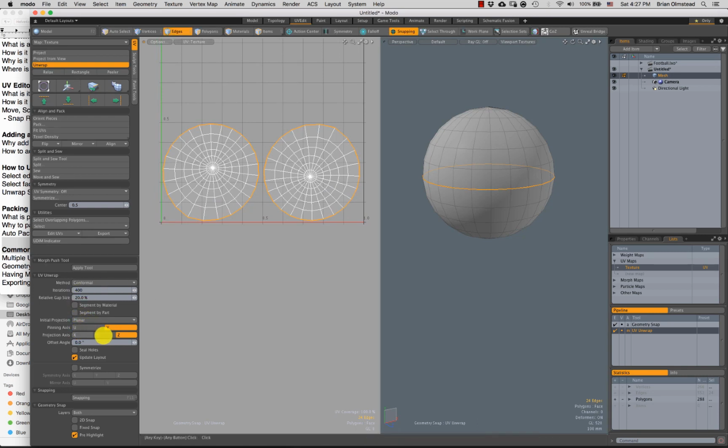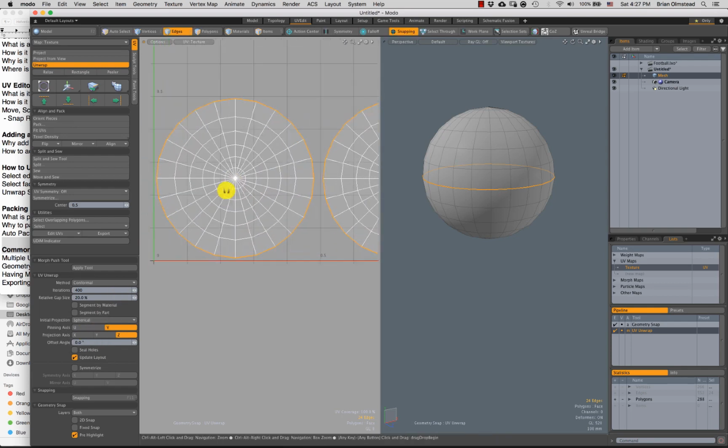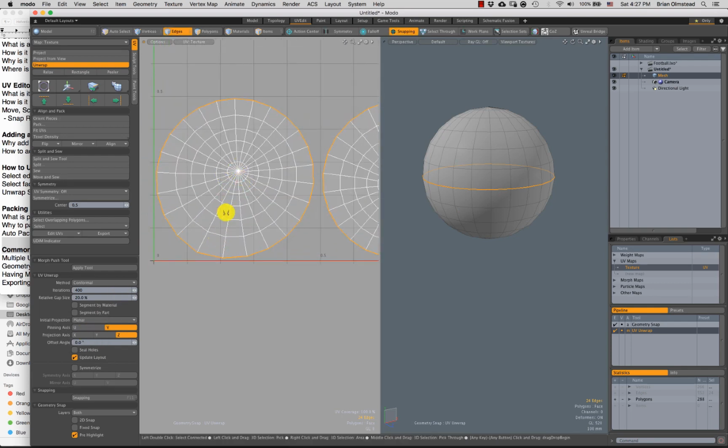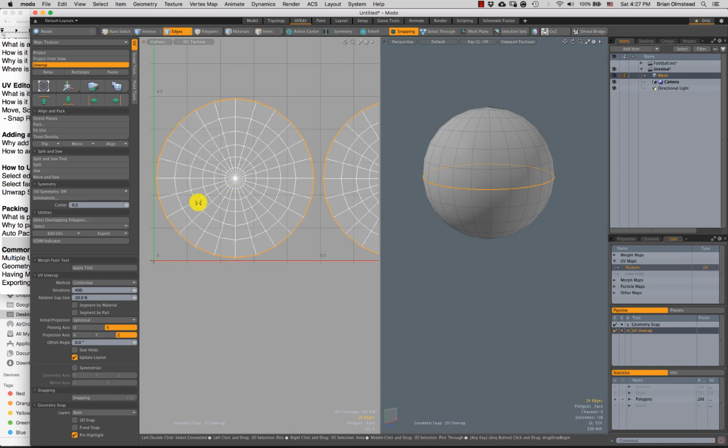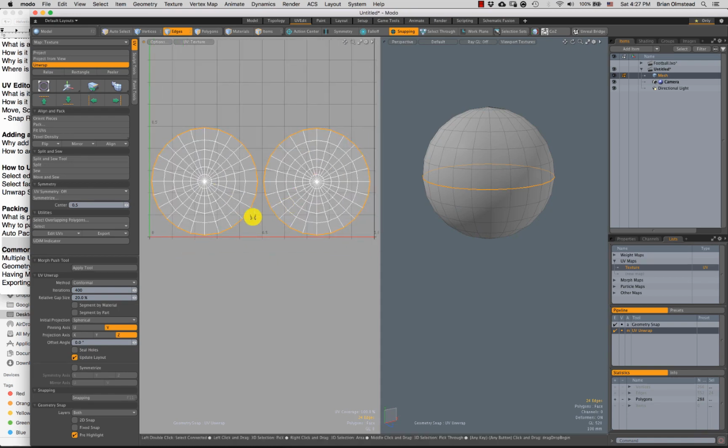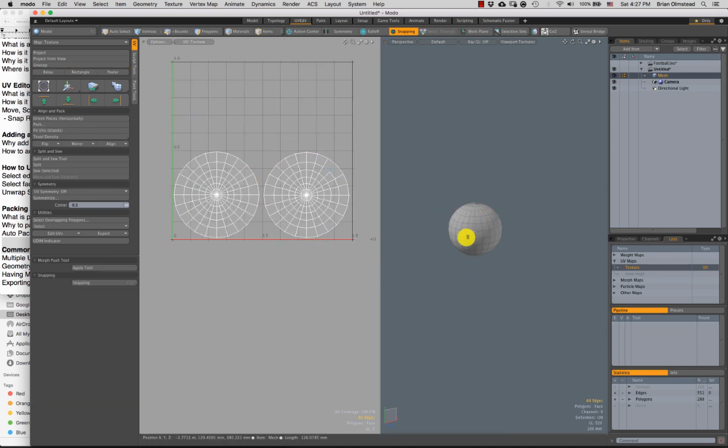Then there's these 5 little buttons down here. You have this initial projection. This is how it should treat the shape: planar, flat, cylindrical, spherical, use current map, or group normal. That's group, like what way the faces are pointing. Since this is a sphere, let's switch it to spherical. And lo and behold, if I go back, our little circles aren't centered. Go forward, now everything is centered. It knows to treat this like a sphere. Did a really good job. So we'll call that good for that one.